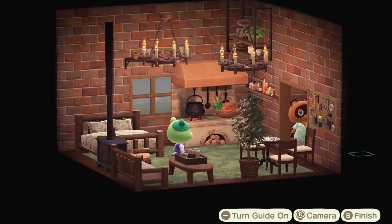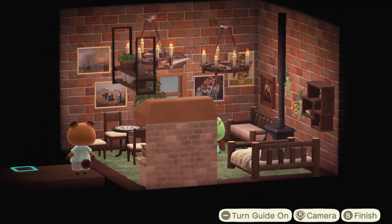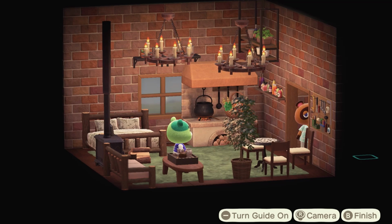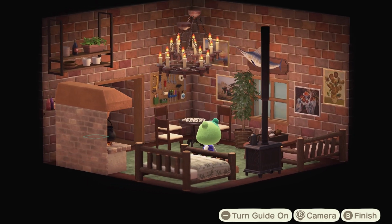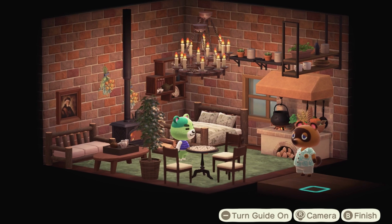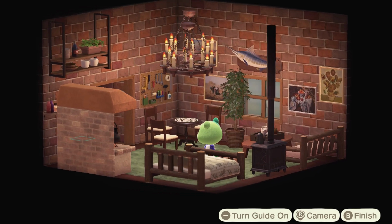So Murphy is one of the few villagers on the island that I did something a little bit different with the interior of their home, and that's because he is one of the few villagers who has kind of a role on the island. So he and his home is supposed to represent a character in the Lord of the Rings named Farmer Maggot. He is a character who lives on the outskirts of the Shire and is a human in comparison to the hobbits, who pretty much look like children to somebody who's just glancing at a hobbit. Farmer Maggot is a farmer, and he has a bunch of crops, things like that. And this is where we see Merry and Pippin for the first time. They are stealing produce from his farm, and so Farmer Maggot is chasing them down, wanting to get his produce back.